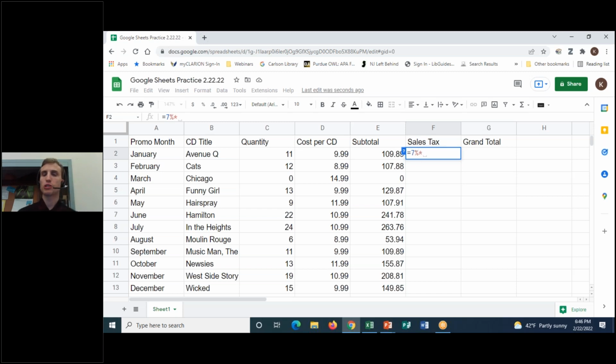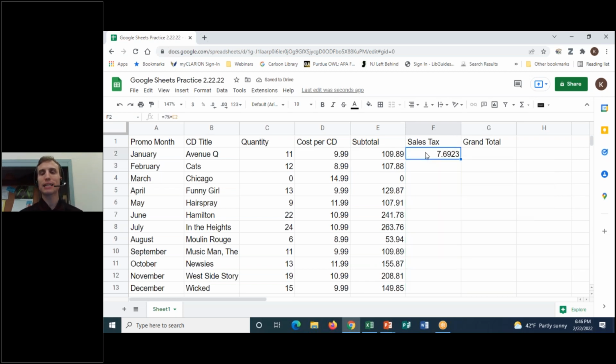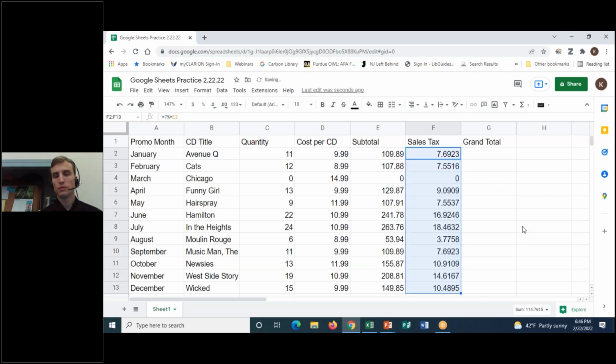So equal 7% times or multiplied by E2, where that subtotal is. Remember, you can either click on E2 or type in E2. Now I press enter to run the formula. There's the answer. Now I want to apply that formula to the other rows of data. So I select that cell where the formula is located, go to the bottom right-hand corner, get my fill handle. There it is. I click and drag down to F13. And there we go.